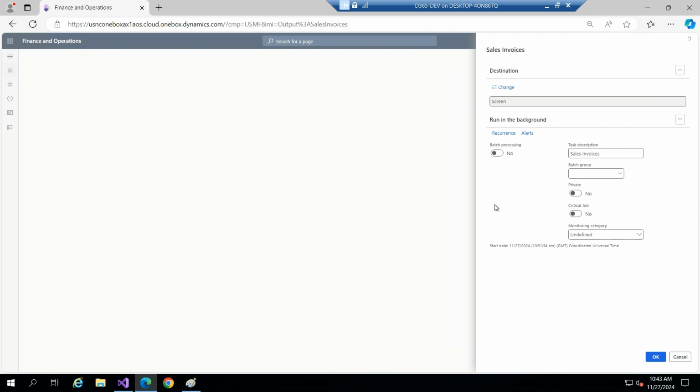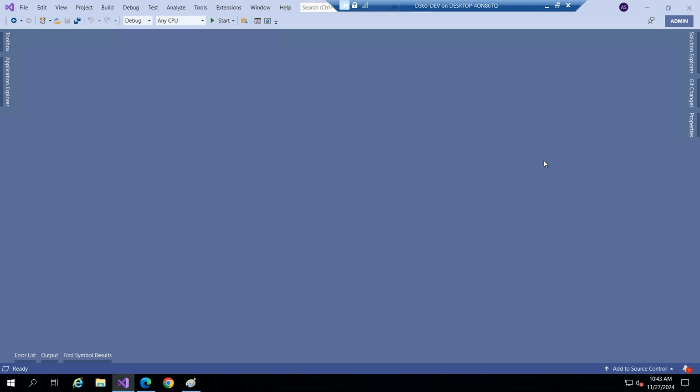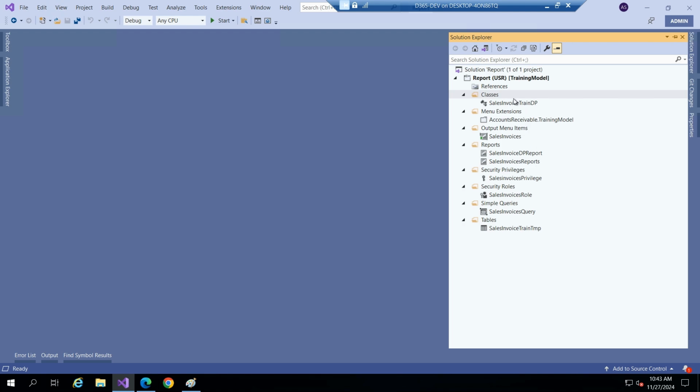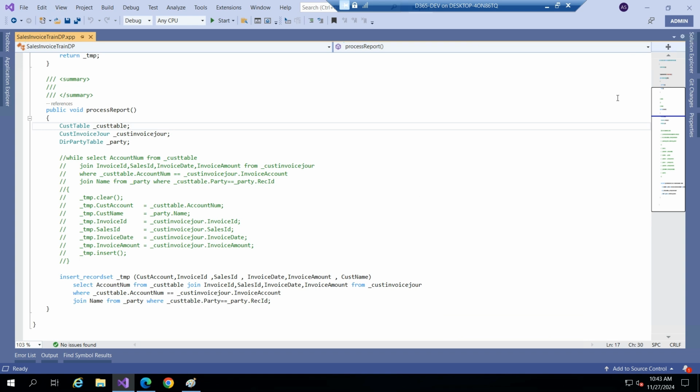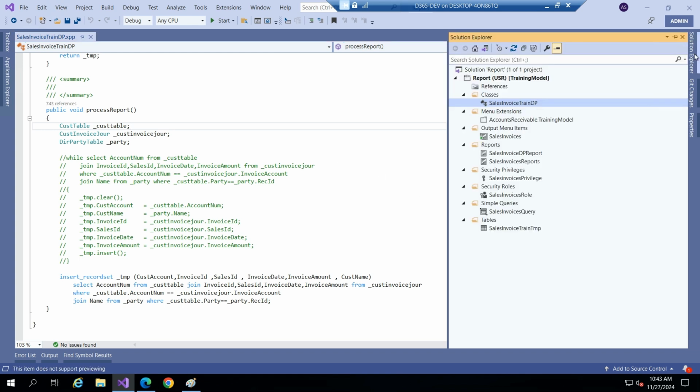First of all, we have to create a contract class, and we need to define this contract class in our DB here, and the values passed from the user to the parameter will be used to filter our query or our code. So to create parameters for our report, we have to create a contract class.